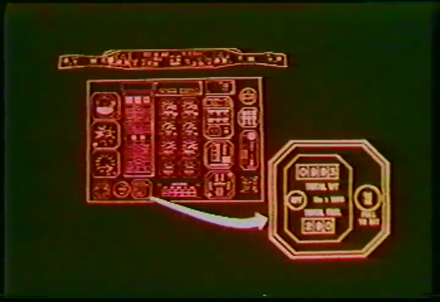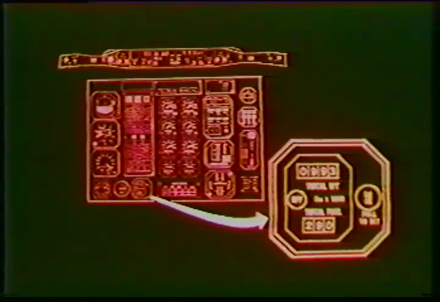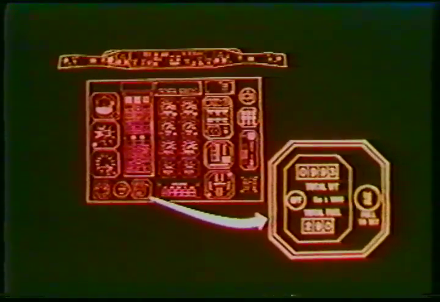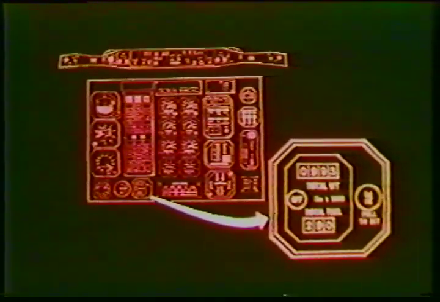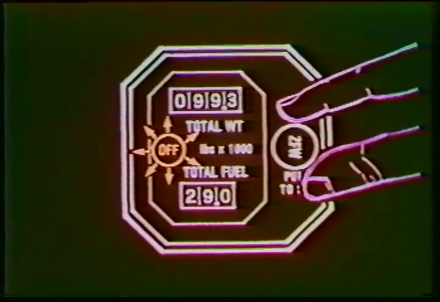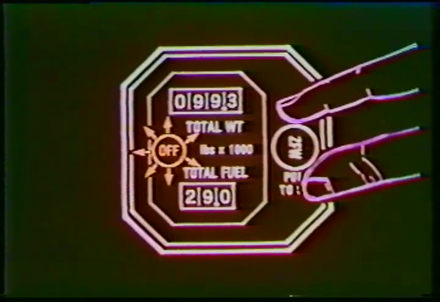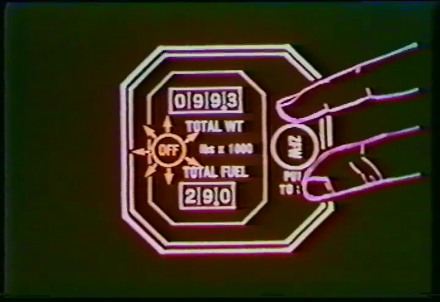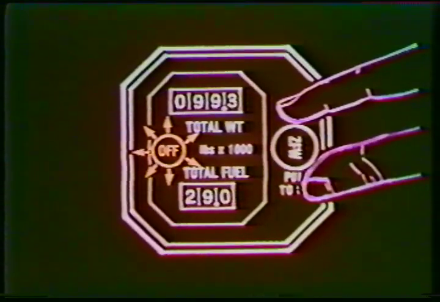An indicator located on the center engine instrument panel displays the total weight of the aircraft through its upper window. The total fuel weight is displayed in the lower window. A knob, when pulled, will allow the zero fuel weight of the aircraft to be set in the upper window. Pushing the knob in will add the total fuel of the aircraft to the zero fuel weight previously set to indicate the maximum weight of the aircraft. This concludes the presentation of the A300 fuel system.